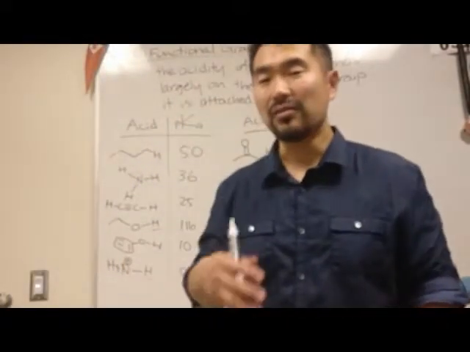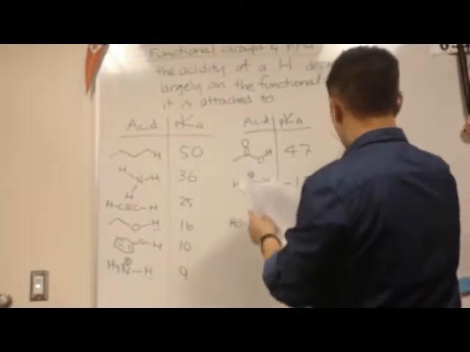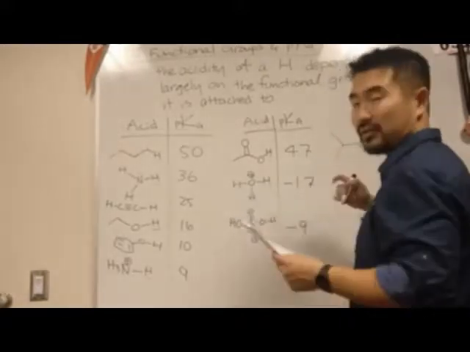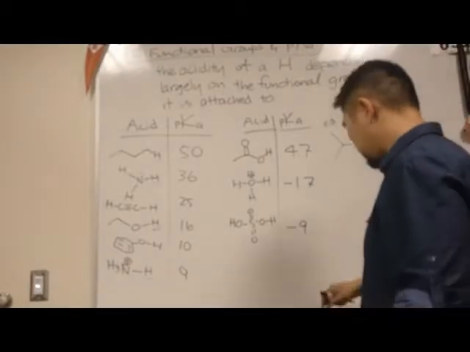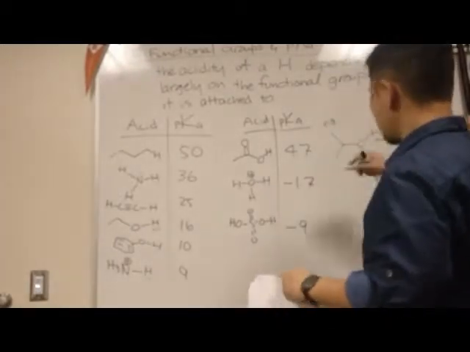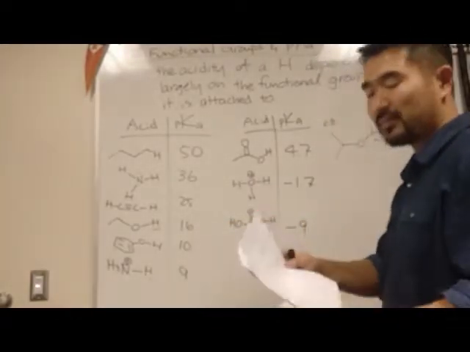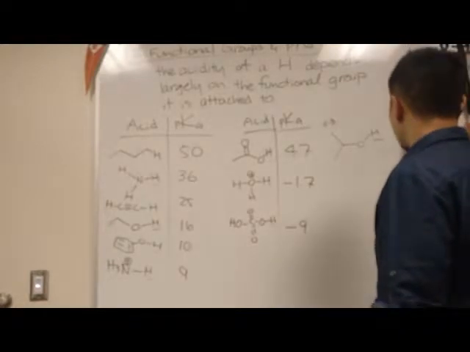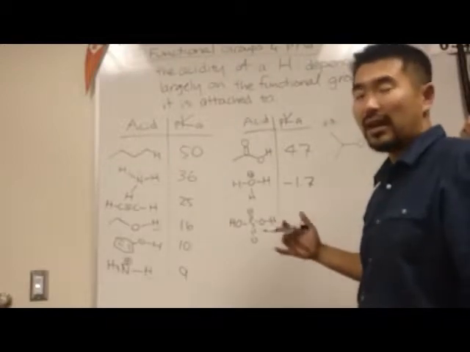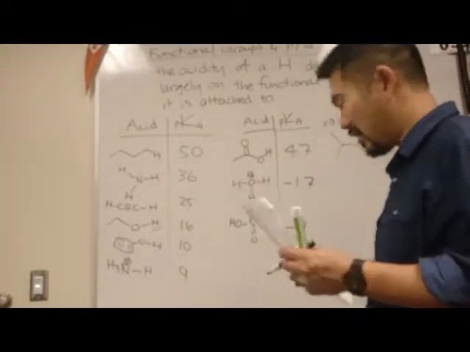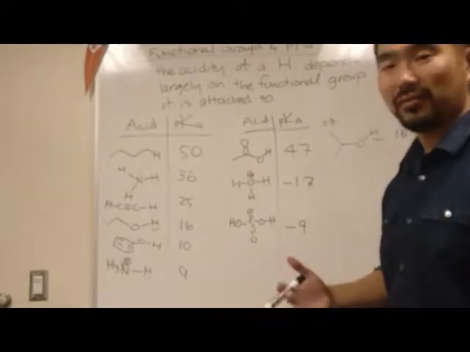The reason why I want you to know the pKa values of these is once you know these and you see other functional groups, like let's say you see this isopropanol, which is rubbing alcohol, by the way, you can figure out what the pKa of this hydrogen might be, right? If you remember that alcohol is usually 16, you would expect it to be something in that range, and indeed it's around 16 and a half. It's a little bit different, but it's in the same ballpark, and having that idea helps you down the road in organic chemistry to predict the right reaction outcome.